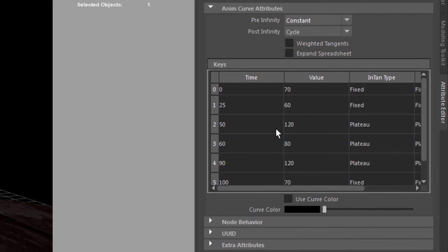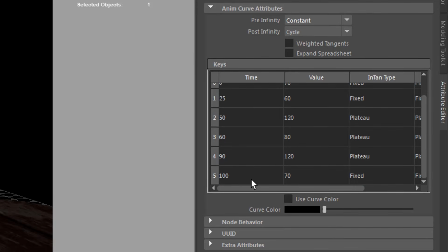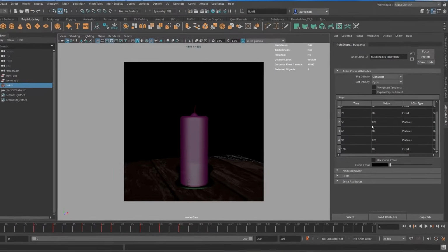From 50 to 60, decreased from 120 to 80. 60 to 90, again increased the number from 80 to 120. And from 90 to 100, I used 120 to 70. And then in Graph Editor, I cycled them so it's going to loop.